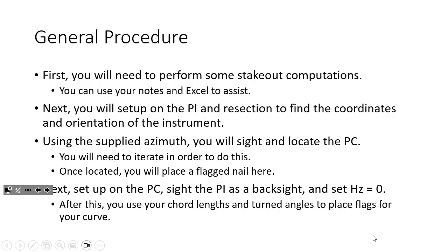Set it up, get it level, sight the PI as a back sight, set the angle to 0, and then angle distance, angle distance, angle distance, and then you will start staking out your curve. You will only set the horizontal angle to 0 once. That's when you set up on the PC and sight the PI as your back sight. Set the angle to 0, that's the only time that you do it.